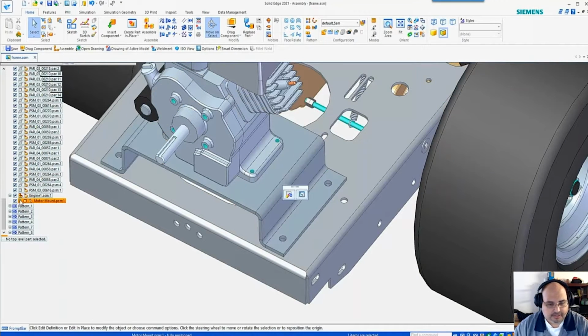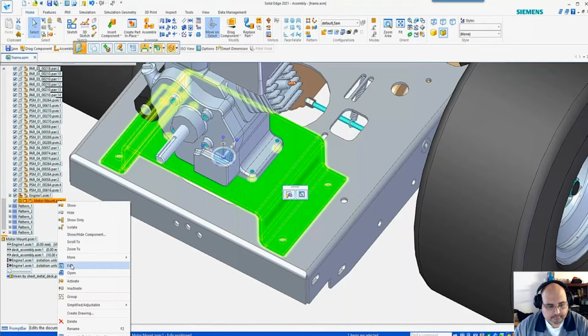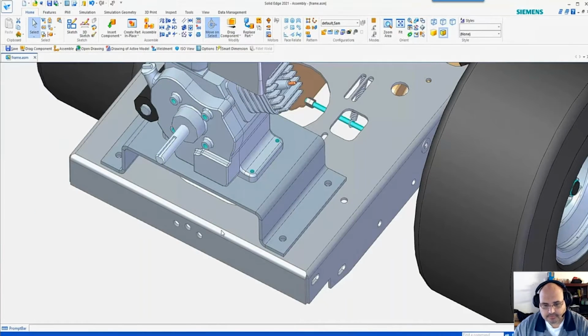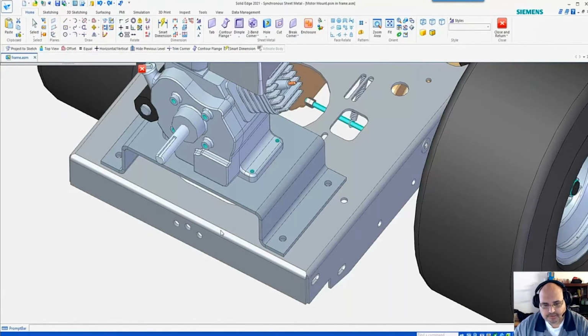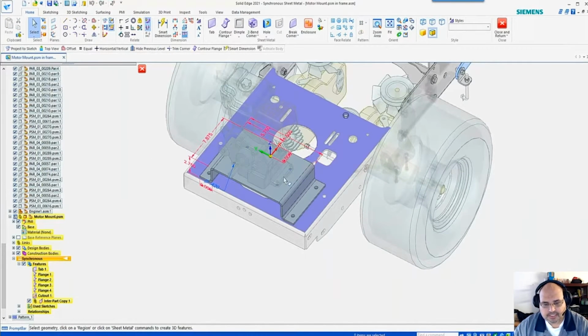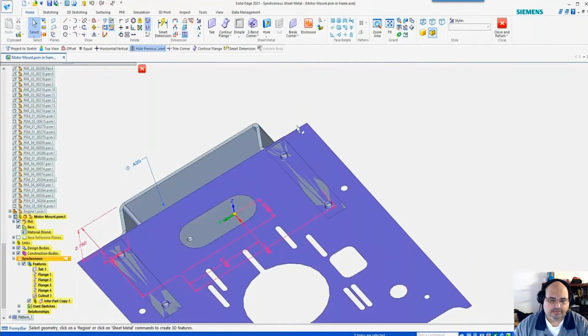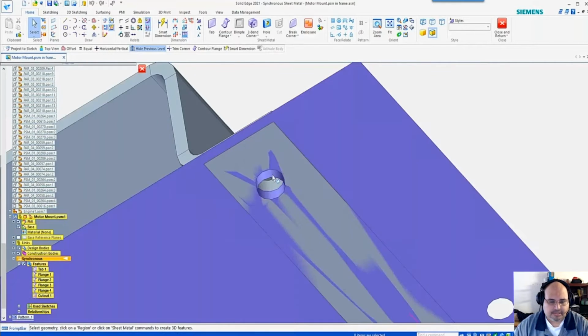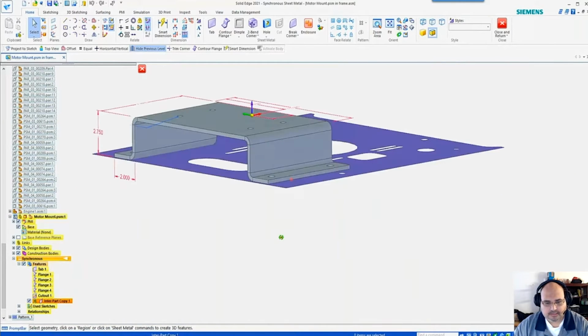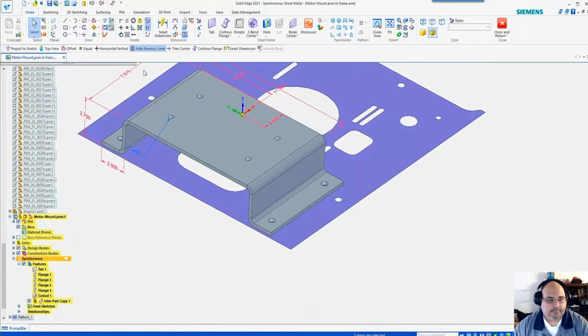And you can see there's a link now that's a part of my motor mount. And if I edit that part in place, I'll show you there is now some surfacing. There are some surfaces now that are connecting my chassis over to my part. Now these are just inter-part copies, but these inter-part copies are special because there's the glue, or a chain link, that is connecting my two parts together.